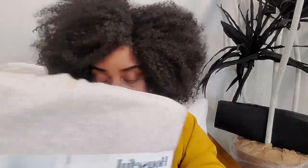So that's one. These are getting ready to go in the washing machine. Do you wash your sheets before you put them on your bed? I see some people take them straight out the bag and put them on. I'm like, do you know people are touching the sheets and the fitted? Especially, I like to touch my sheets.